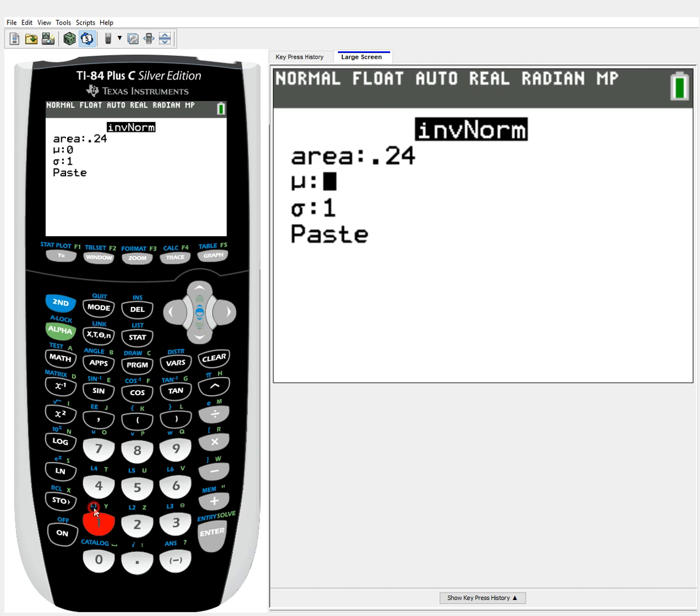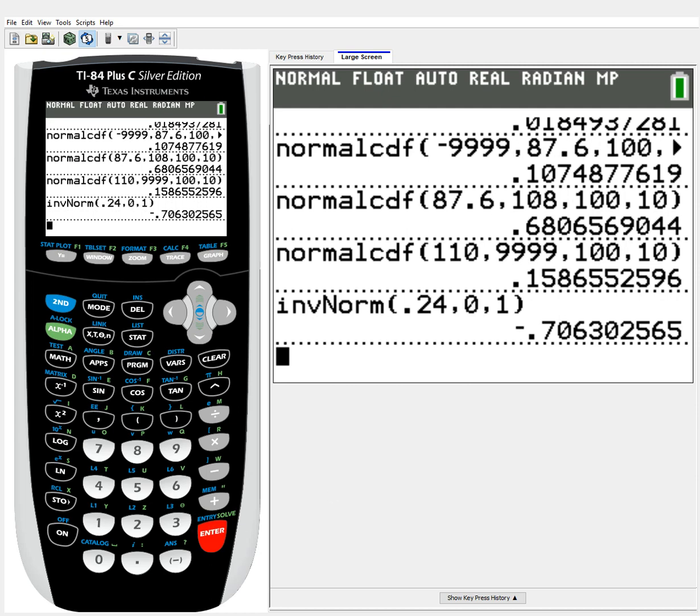If I use my previous values, maybe I use 100. Let's do 0, so I have a normalized curve. Yeah. So let's say between 0 and 1 for my mean and standard deviation. And I want to find the z-score that says 24% is less than that. I paste that in, and there we go. This is exactly what I expected, somewhere between 0 and -1. This is saying that at the z-score of -0.7063, there's 24% below that, and likewise, there's also 76% above that, if I think about complements. So this is how inverse norm is used.